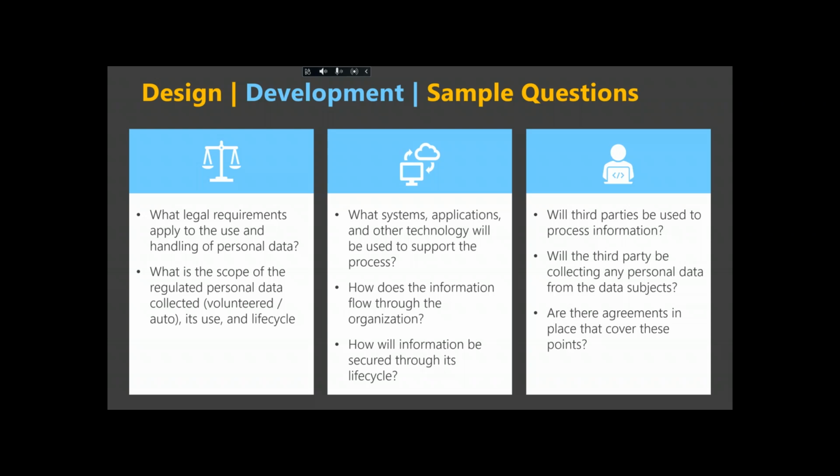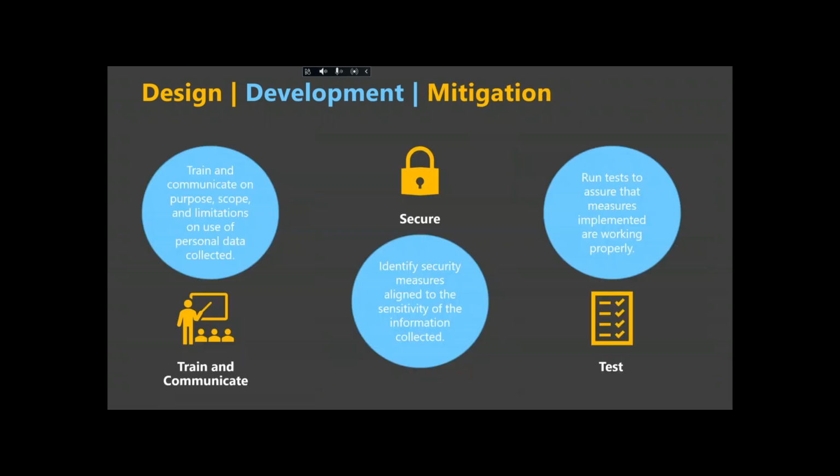But from those responses, you want to be able to assign some type of metric, be it a point system for risk, assessing by maturity, or some other type of model. Where you identify hurdles, you then want to consider mitigation measures to proactively address. And some of the common mitigation measures will include effective training and communications, employing security measures, and auditing and testing.